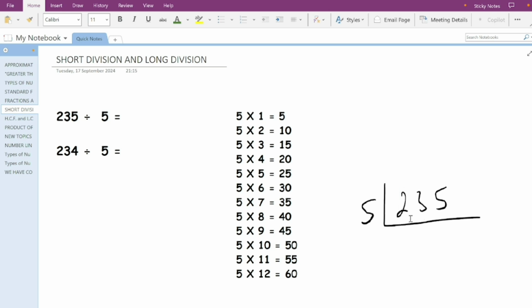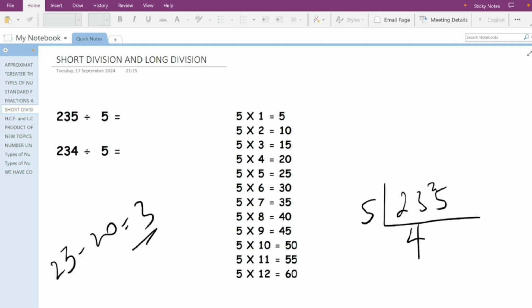That's 23. 5 can't go directly in 23, so we look for that number in which 5 can divide. We look for the number closest to this in the multiples of 5 on the times table of 5. So we have it as 20. 20 is the closest, the next is 25. 25 is bigger. We take 20. Then 4 times 5 is 20. Our result is 4. We take 4. Out of this 23, 20 was used. We are left with 3. That's 23 minus 20 will give you 3.